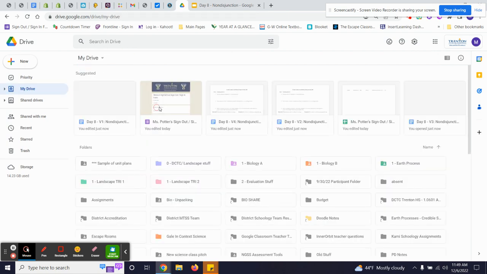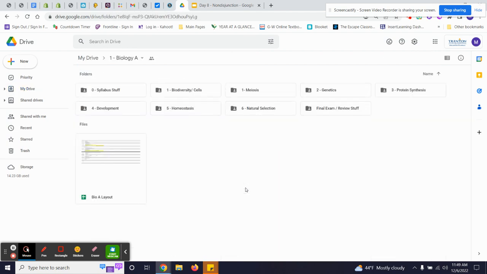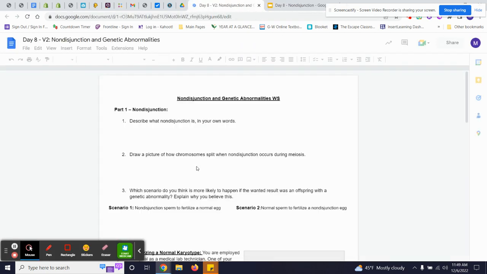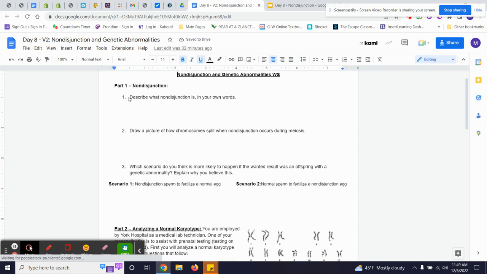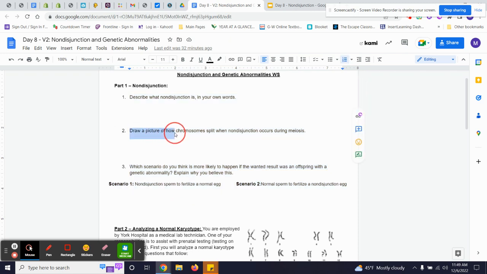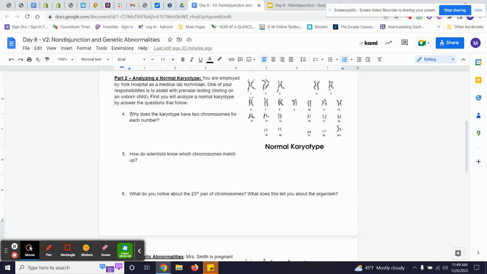I need to go back to my drive. I want to show you today's worksheet for what you guys are going to do after, just so you can get an idea of what you need to do. So first, questions 1 through 3, those are stuff that we were talking about in our notes. For number 2, it says to draw a picture. I actually want you to draw. You can draw based on the notes we talked about, or you can draw based on something you find in Google. These should all be review information, stuff that we've talked about at least 3 times by now.